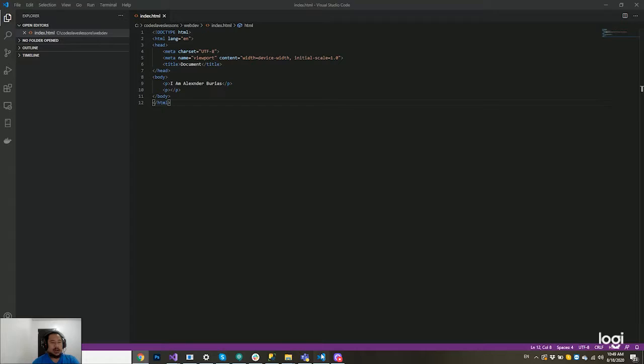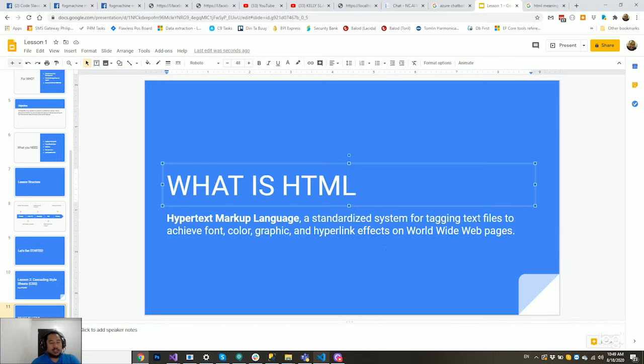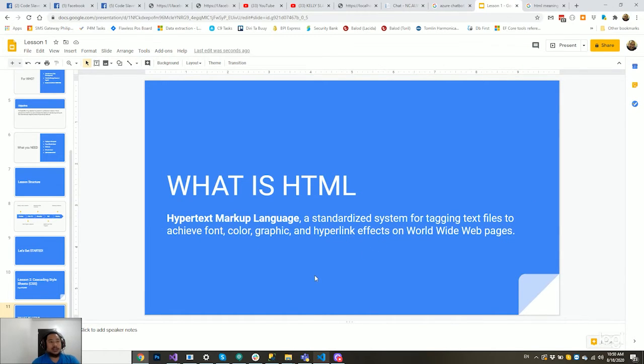So basically HTML is all this, the one that you created before. This is an HTML markup language. It's the language being used to do this, so it recognizes all these tags. So it's standardized tagging text files to achieve font, graphics, colors, hyperlinks, and World Wide Web pages. Basically, it's a markup language that web browsers understand to display your pages.